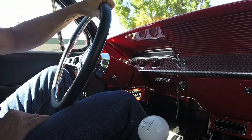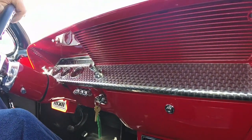But we were talking about an interesting thing here. What were we talking about earlier, Aaron? Well, this isn't a 4-speed. It's an automatic. But Lokar makes an automatic shifter where we can put a 4-speed ball on it. And this has the factory SS 4-speed console in it. So really, this thing fools a lot of people. That's just one of those touches that's awesome. That's the stuff I love to do, like, what can we do to make this off the beat? It's sneaky, you know? And 100% of the time, everybody thinks this is a 4-speed car.